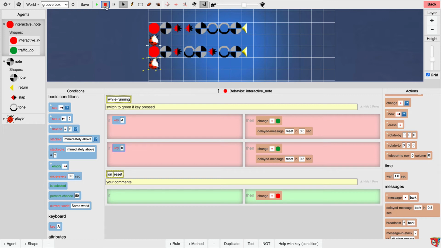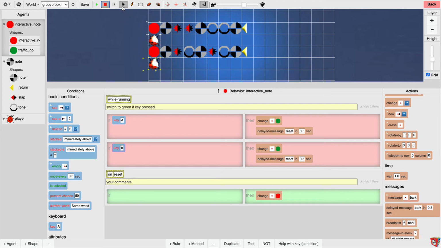So I can say, well, if I were to give each of these agents an attribute, and I can give it any name I want to. I can say the attribute could be called ID, and I could give it a number. So for instance, we could give this one the ID 1 and this one ID 2. And then if I press A, then only the one with ID 1 would go, and if I press B, only the one with ID 2.